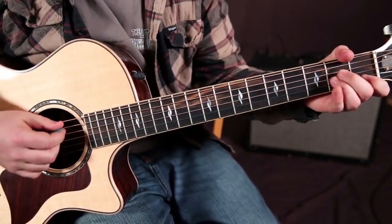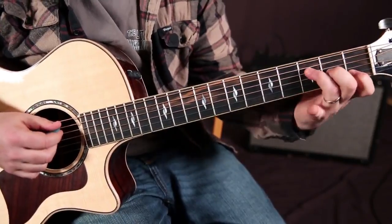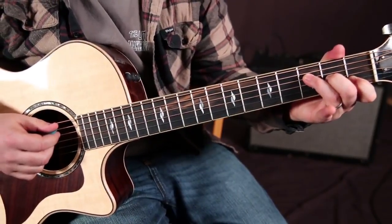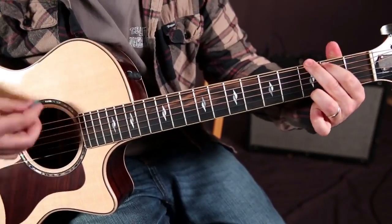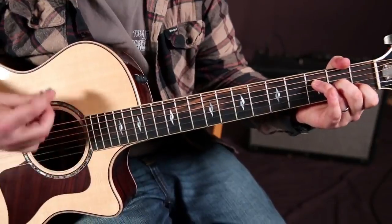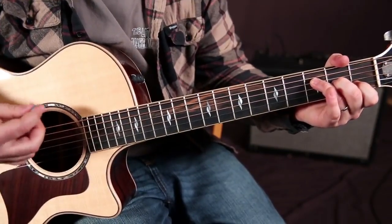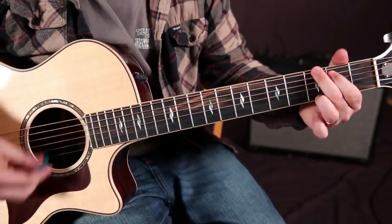So the actual form of the song is A minor, G, to that F major 7. So check it out. A minor, G, F major 7. Okay? Same thing again. A minor, G, F major 7.